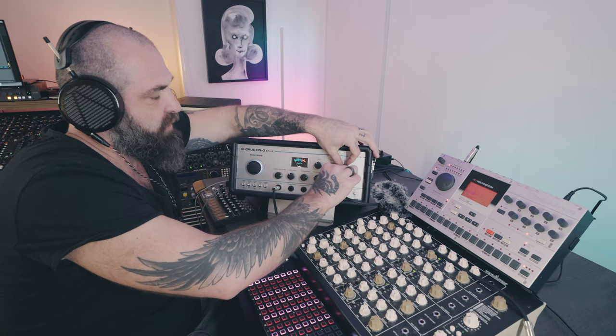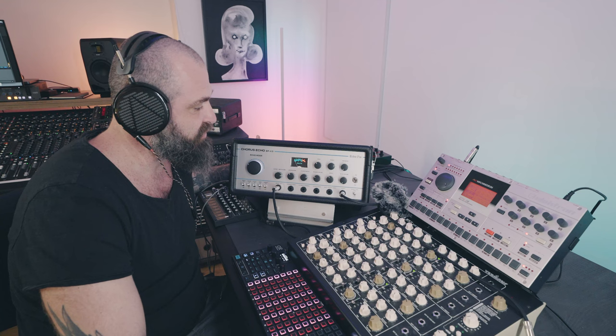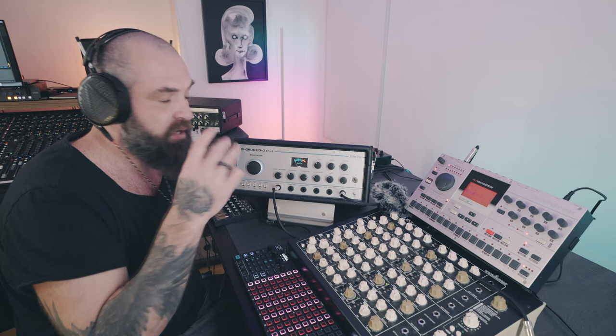So, before going to the other example, the question that a lot of people will probably ask is, how does it compare with a vintage unit? I don't like to go into this kind of thoughts. Those are, of course, different machines. Both have different uses, or maybe not. I mean, they both sound amazing. The Space Echo actually sounds way dirtier. And the reverb, I think, is where there's a lot of difference.